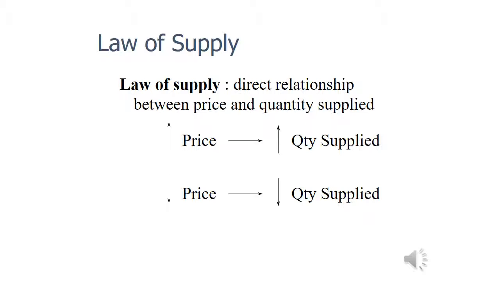Now, take note that we discussed in lecture that the producer is a profit maximizer. All right, the firm is there to produce because they want to make money. So when the price is high, they are very willing to sell more. So when the price is high, quantity supplied is high. Okay, when the price falls, the producer is not so interested to sell because the price is lousy. So quantity supplied will fall. So this law of supply is distinctively different from the law of demand.